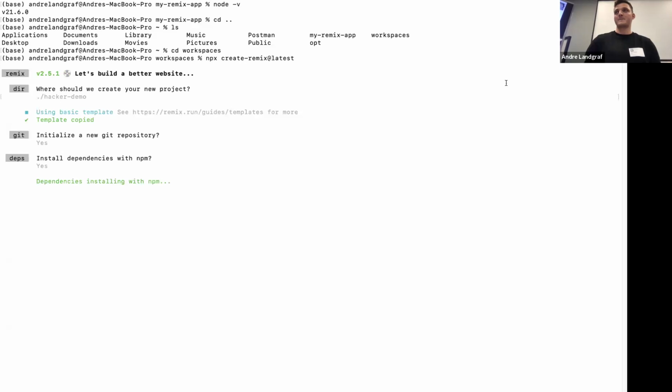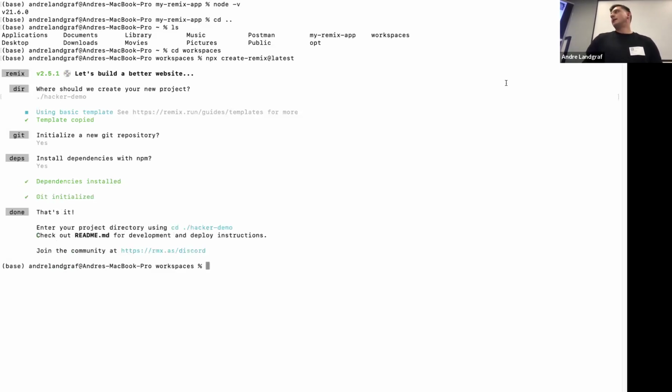Can you change that output to be if it's yarn or pnpm or something else? Yeah, for sure. The CLI doesn't give you an option to select if you want to use yarn or npm, but it's basically just a boilerplate app for a Node project, so you can do whatever you want with it. Okay, so that was done. So we will go there.